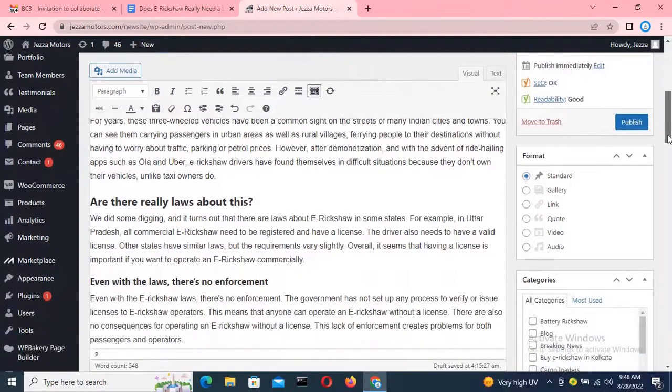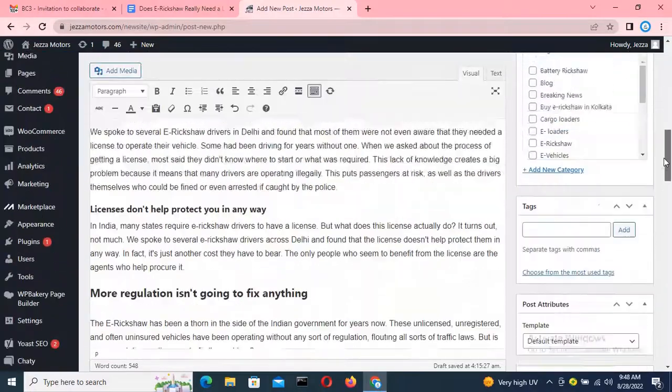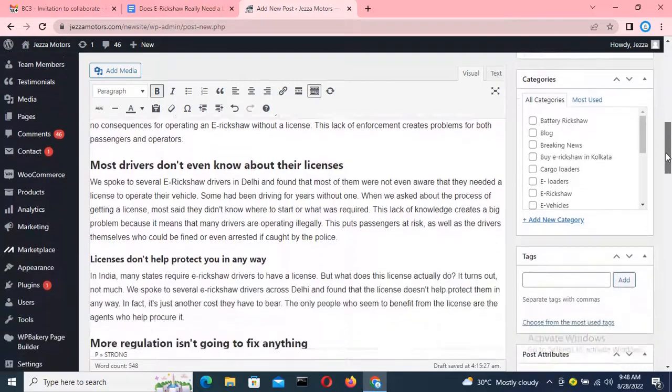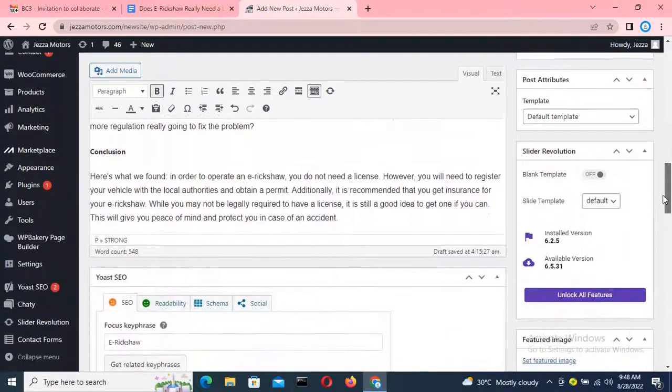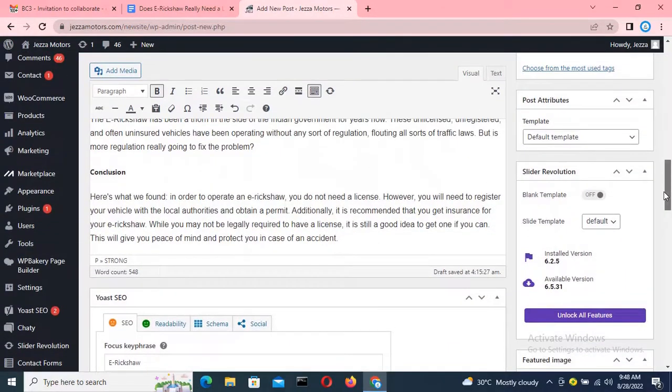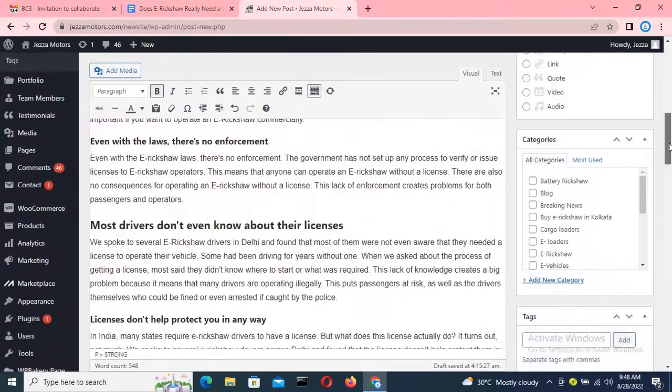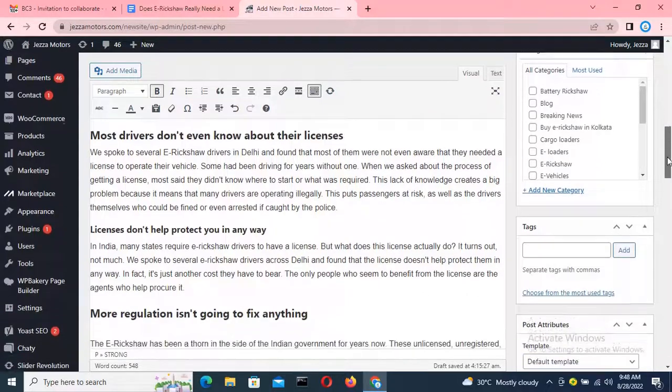Suppose our keyword is e-rickshaw, so it's been there. And you have to find out more e-rickshaws here.